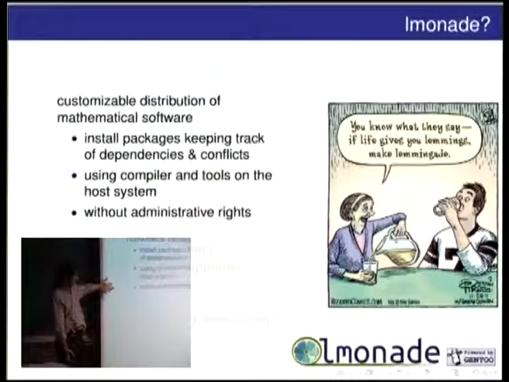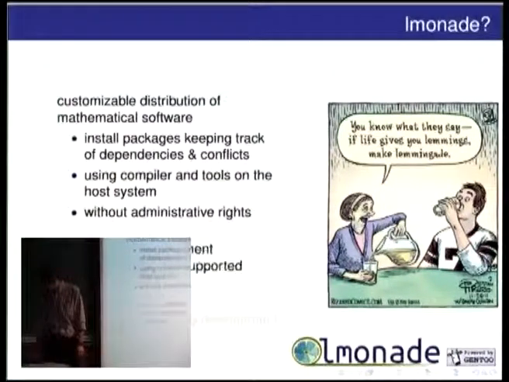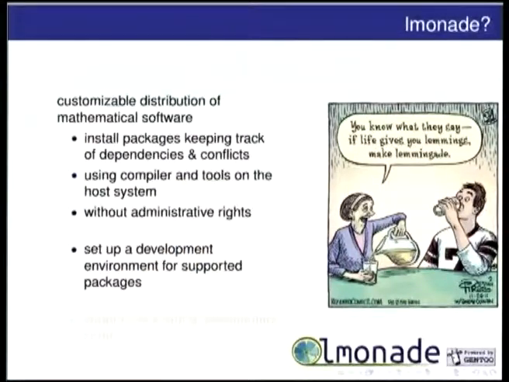This is the main goal, but if we can have more, why not? It would be good if the other goals, which come mainly from Sage, because Sage manages to do these things and it really helps. It should also be able to set up a development environment for supported packages.